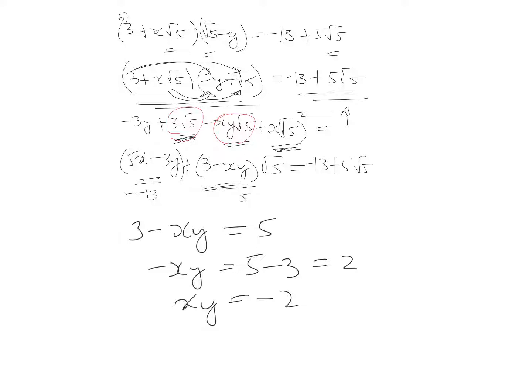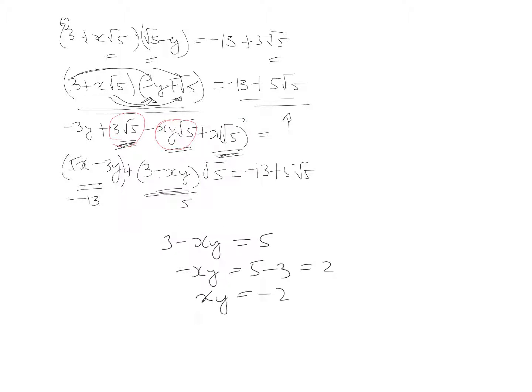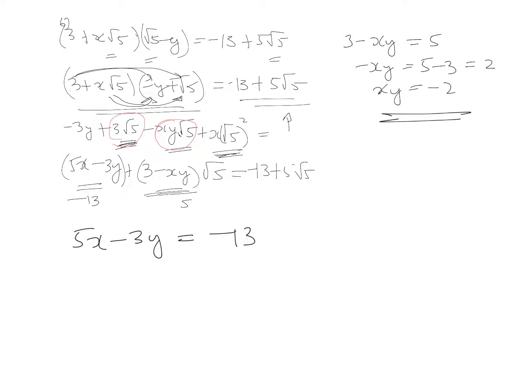I also know that 5x minus 3y is equal to negative 13. So we're going to use that information. Let's put this over to the side. Let's squish that and put that over here. Okay. So we do know that 5x minus 3y is equal to negative 13. What can we do with this? Well, if we could express from over here x in terms of y, or y in terms of x, we could substitute in this formula.